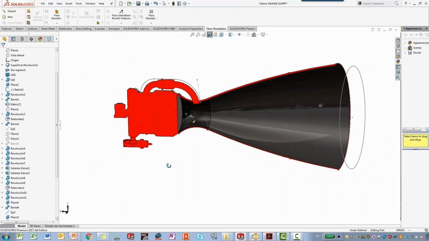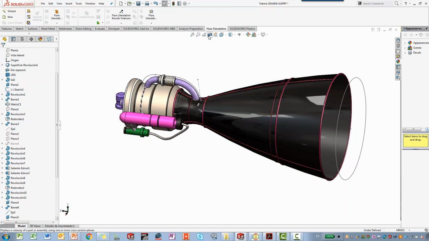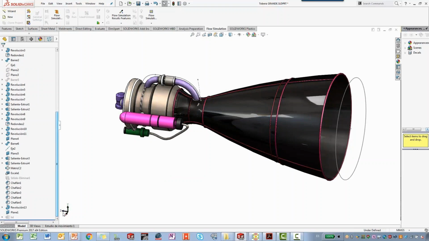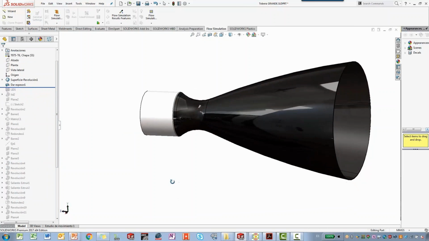So we have to do some simplification here, because in our case we are not interested in seeing all the engine geometry. So what we're going to do is simulate the engine, and I'll just keep it as inlet and outlet.